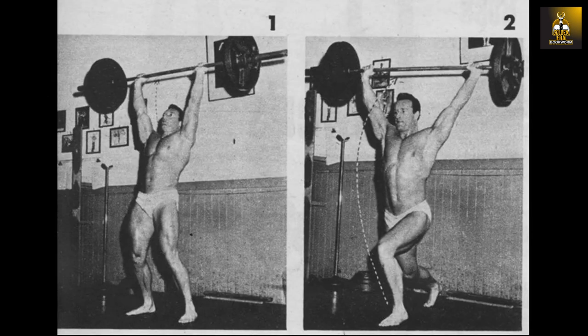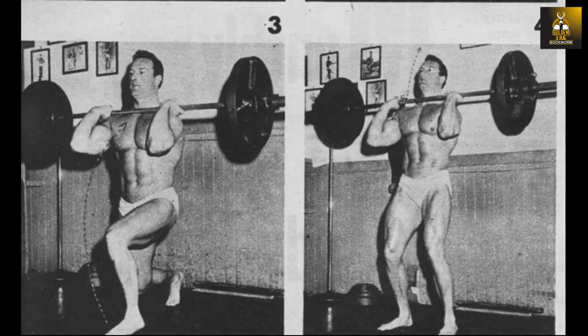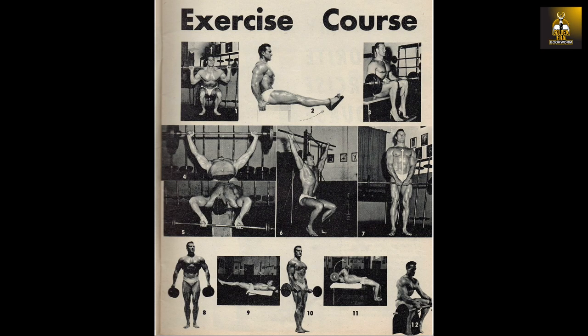After hitting another plateau, Clancy realized that although he had reached a certain level of muscular development, he needed to increase his tendon and ligament strength and overall power to see further improvements. He therefore began to incorporate weightlifting movements such as heavy standing presses, repetition snatches, and the clean and jerk, each performed for several sets. He balanced this power-building method by adding squats, shrugs, deadlifts, curls, pullovers, and bench presses, essentially combining Olympic weightlifting, powerlifting, and bodybuilding in one routine.